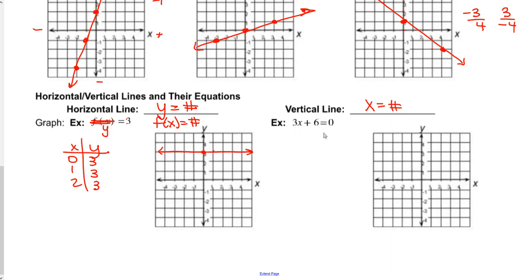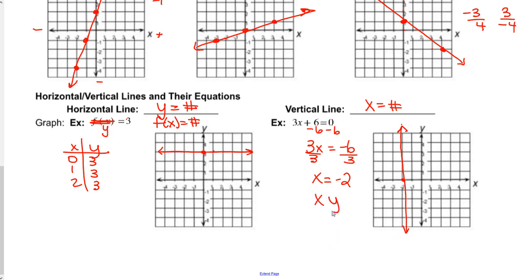Here, on this equation, notice I just have one x, no y value. So I need to solve for x by subtracting 6 from both sides. 3x equals negative 6. Then I'm going to divide by 3 to get x by itself. So x equaling negative 2. X equaling a number is the equation of a vertical line, and negative 2 on the x-axis is right here. And remember, it goes through that same axis. So I have a line where x is going, whoops, that's not very straight, but x equaling negative 2 is that vertical line that goes through negative 2.